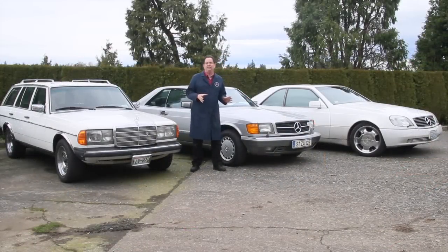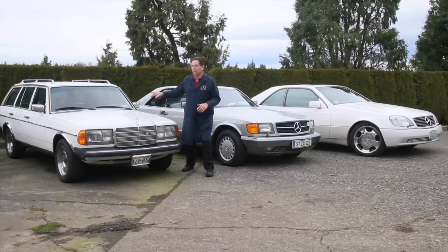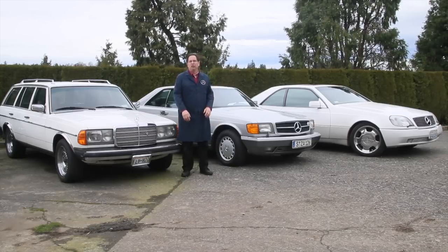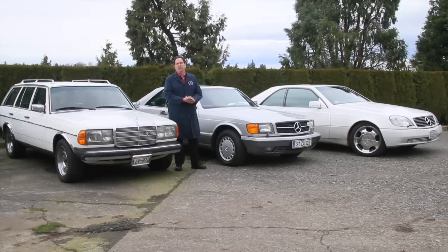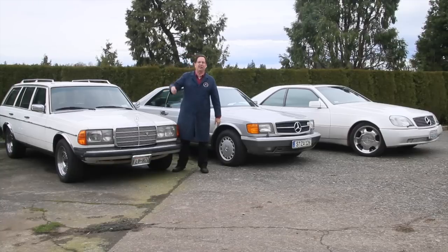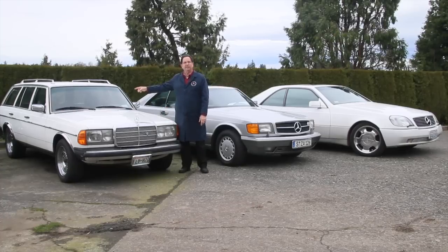In part two I want to talk about what's wrong with the wagon — it came in with the rear end sagging. The rear end isn't sagging right now because I made an adjustment on the leveling valve. But I should say right off the bat: if you have an SLS car with a sagging rear end, you do not fix it by adjusting the leveling valve. You fix it by changing the springs, the rubber spacers, or the rear subframe mounts. The car needs to be level with no load and no pressure in the struts other than residual fluid. I adjusted it here only to test the function of the leveling valve.